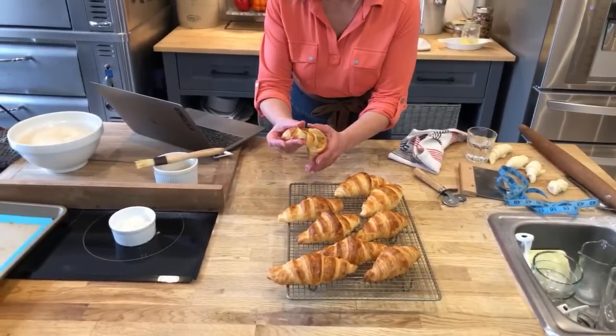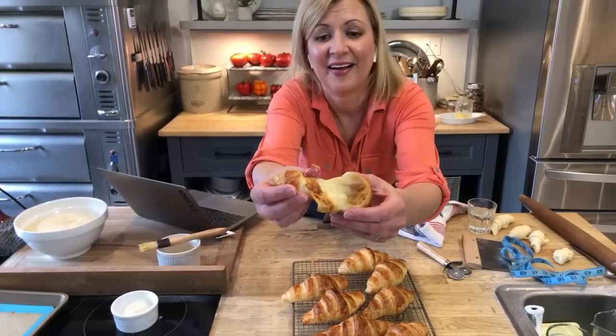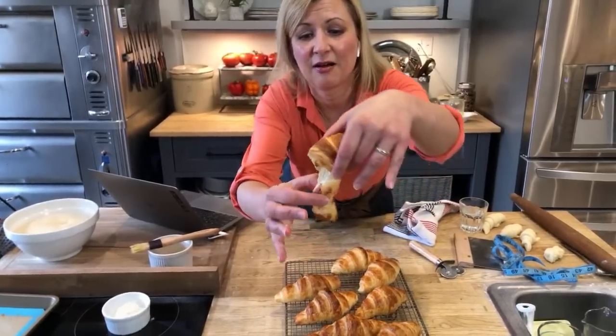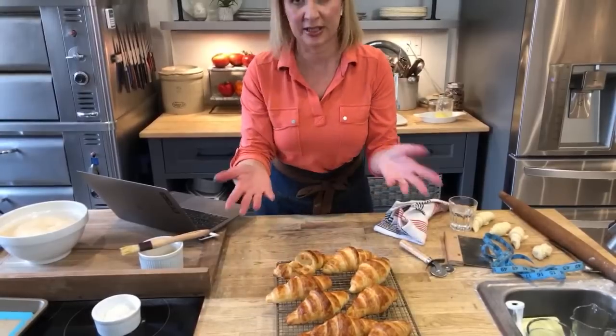Can you see the steam? You've got that soft, buttery center. That is way too hot to eat, but it's absolutely shattering. If you were to eat this in the car, it would go everywhere.